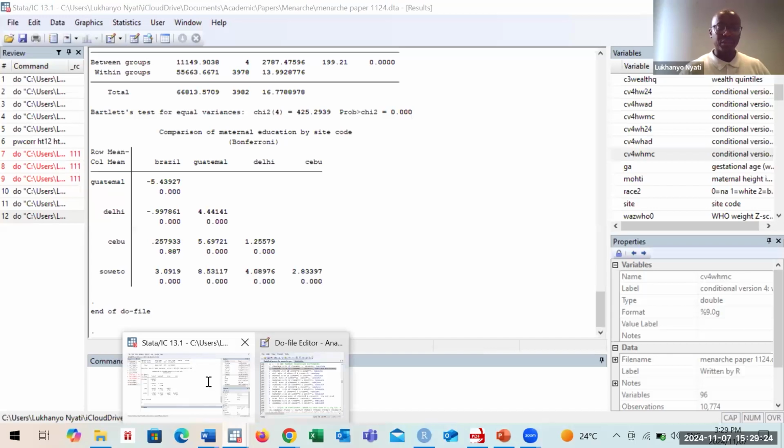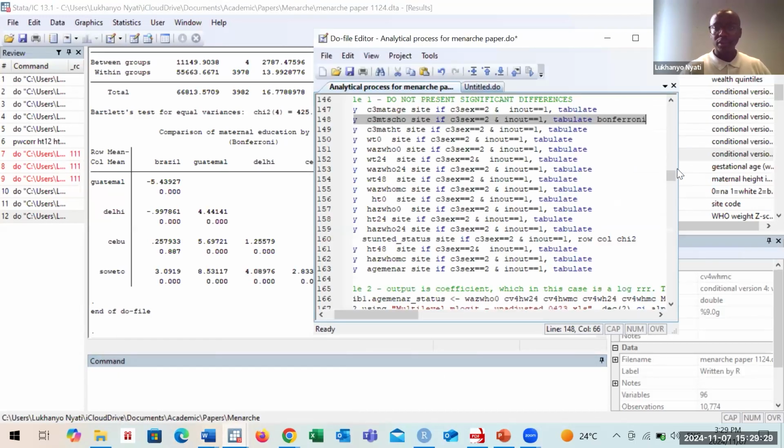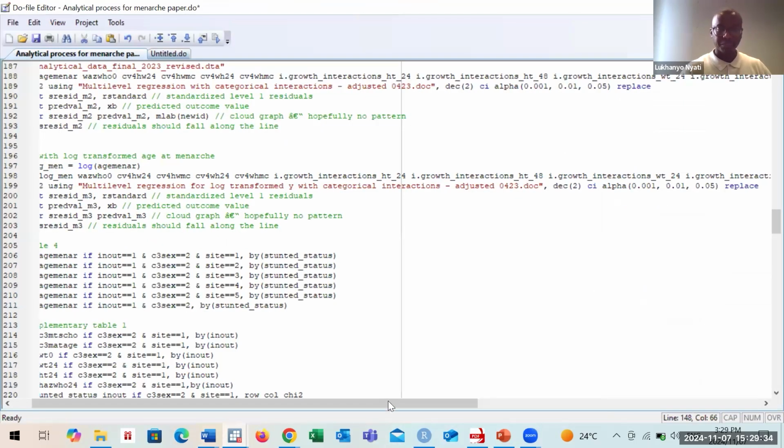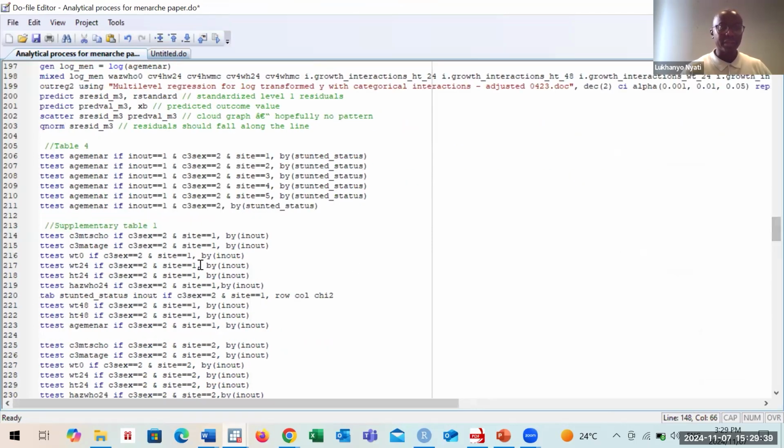And then I'm just going to try and rush now. I just want to show you the further steps that we took in terms of the analysis, and that is to compare. We ran a t-test to compare between standard and non-standard children, in the supplementary table. And this one here was comparing those who were included to those who were excluded from the analysis.